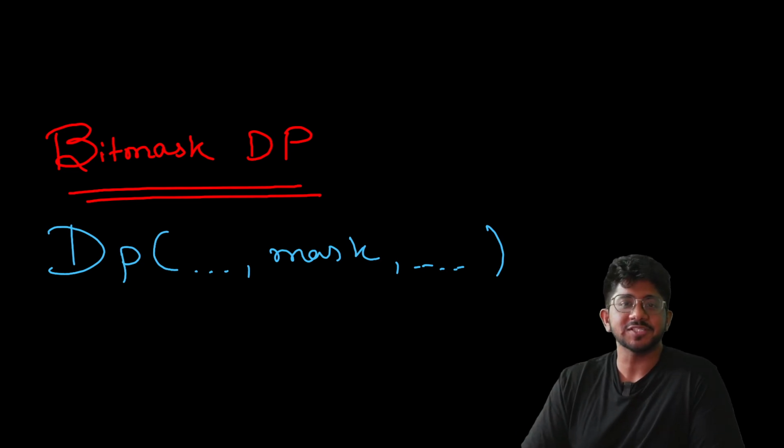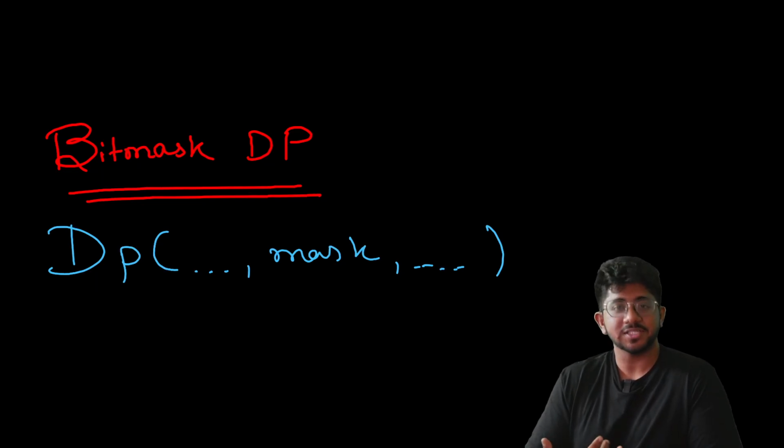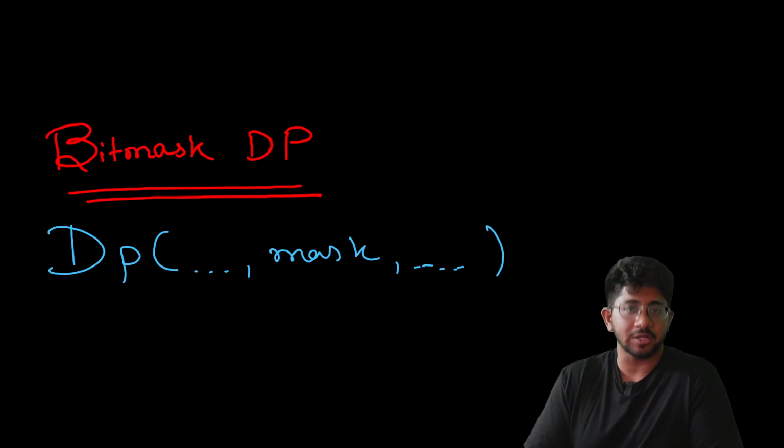Bitmask DP is often something that I find students fearing, whereas it's actually one of the easiest ones to learn out of the advanced forms that you will ever see in front of you, right? I think most students fear Bitmask or bit manipulation DP because of bit manipulation. Either that's not clear or DP is not clear. But if you understand it in the formal way in which we have learned on our channel in the DP workshop, you will be able to understand DP Bitmask with super ease.